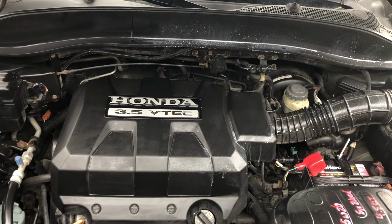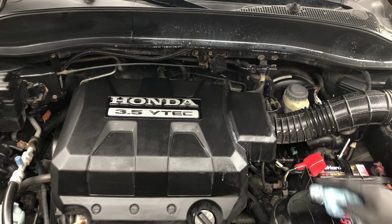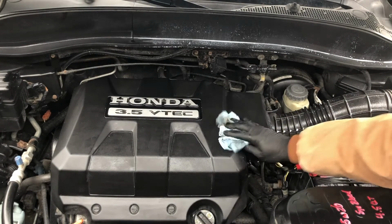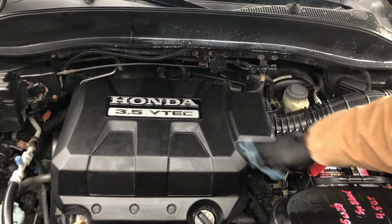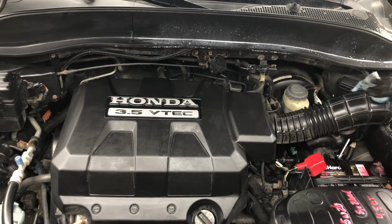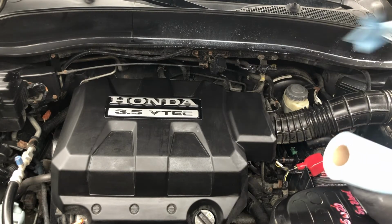I know there are people out there who will spray down with degreaser. I've done that before on other cars, and I've also almost ruined other cars by doing that. So I would encourage you to stay away from that unless you really know what you're doing, and you have a pressure sprayer and you don't care about ruining your driveway or anything else. If not, I encourage you to stay away. Make sure once your towel's kind of gross, you go ahead and switch it out and get yourself a new one.